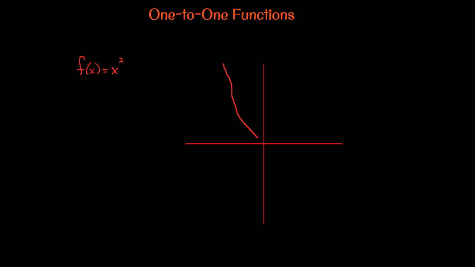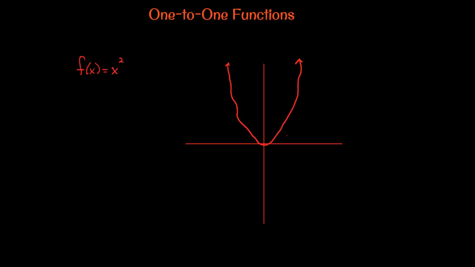So if we think about a function, we look at f of x, for example, equaling x squared. We recognize this is a parabola that opens up and intersects the origin and continues on like that. It's supposed to be symmetric on both sides of the y-axis. However, sometimes I can't draw that very well, so let me try that again. Something like this. So you look for symmetry along the y-axis. It's a parabola opening up and it looks something like this.